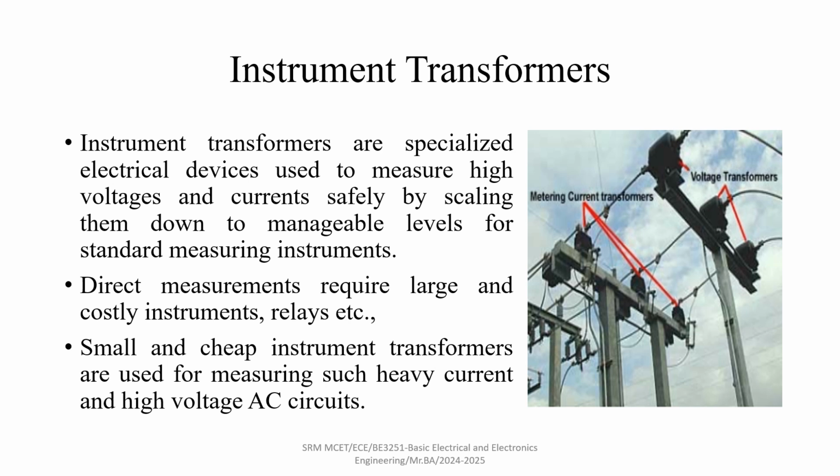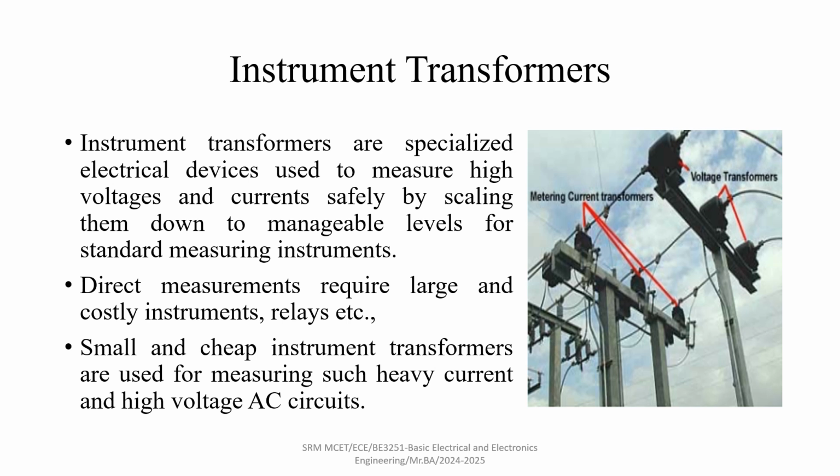Now we are going to see about instrument transformers. Instrument transformers are special type electrical devices that are used to measure high voltage as well as high level currents in any electrical circuit. These measured high level voltage and current can be transformed to a manageable level of current and voltage, which can be easily measured by our standard measuring instruments.